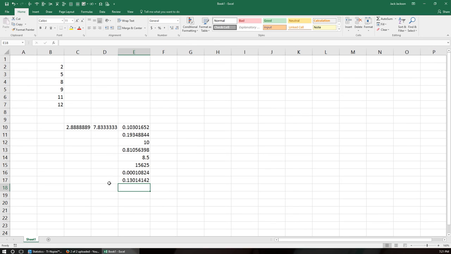Now, in the next video, I've got a huge spreadsheet that I've worked up with a page for each of the standard kinds of distributions we're talking about. And you can see some more of that in the next video. And of course, I'm using some of these kinds of functions in building that spreadsheet.